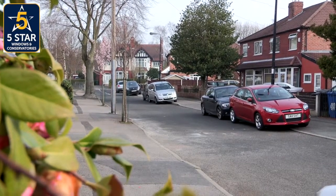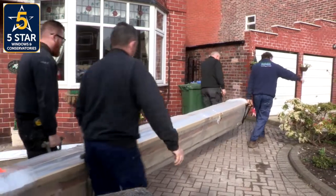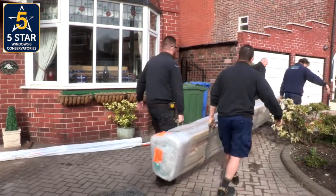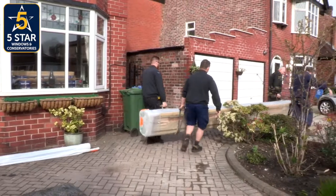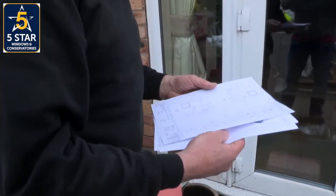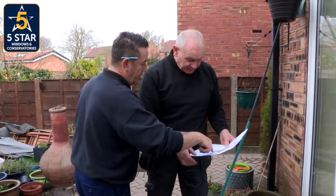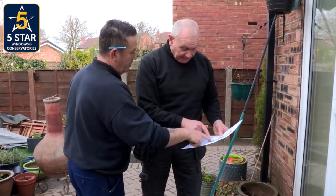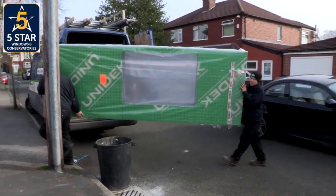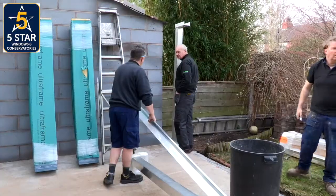Back in Trafford, Judith's new conservatory is already taking shape. The installers are on site, gearing up for the first ever Real Roof fit. Everything's made in the factory. Every single job's different and they always go together perfectly. One quick look at the instructions first never hurts, though. When we put this front up here, there's going to be nothing holding that until we get this on. With the new panels ready to slot together, work soon gathers pace.